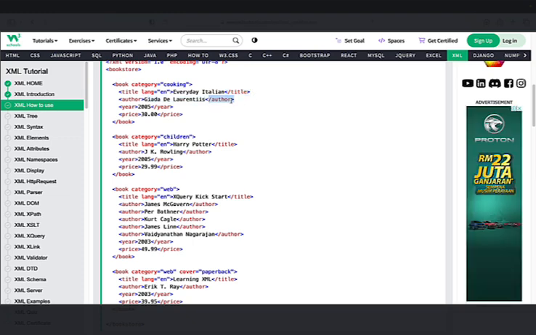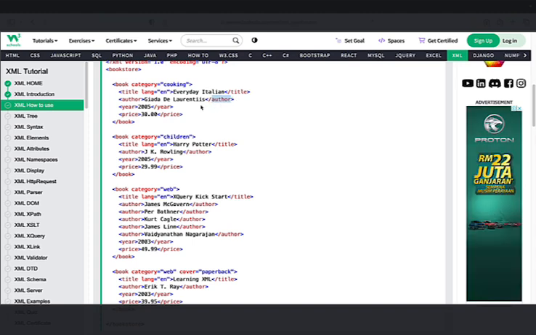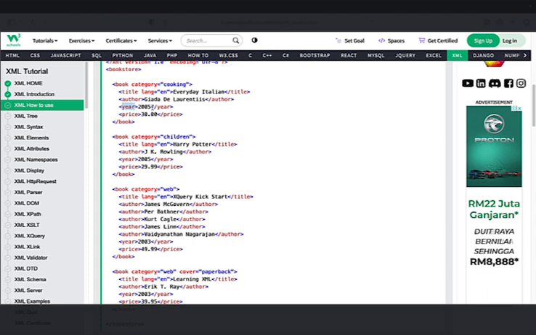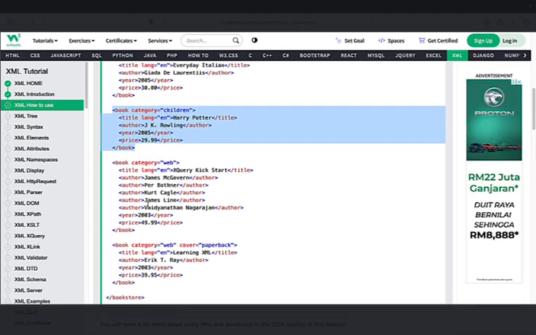Then if this is the name of the author, that's why I use author here. I can use a person, I can use human 1, human 2, whatever I want. But just to make things more interesting and understandable, we use the word author. This is my tag. Again, this is not predefined. Year, again, because this is a year, I can use a date here. I can use the word date, no problem with that, because again, I'm using 2005. But with books, usually we use the terminology called year. So in this manner, we have defined the content here.